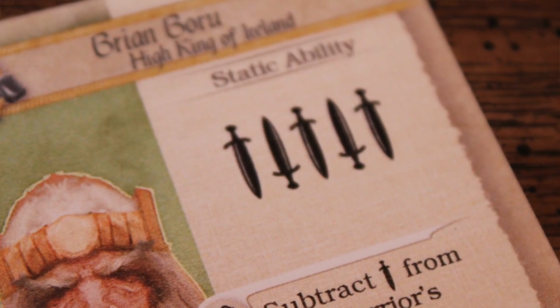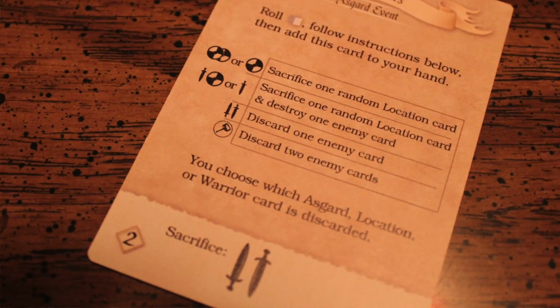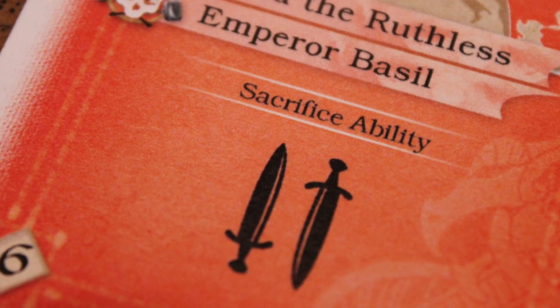There may be mercenaries, warriors working with you that give you another sword. Your captain certainly gives you some swords. And then you can also choose to sacrifice cards. If you have certain Asgard cards, certain warrior cards, or certain location cards, you can just say bye-bye to that card and whatever benefits it would have given you otherwise, to get a one-time bonus in swords that will help you win that battle.